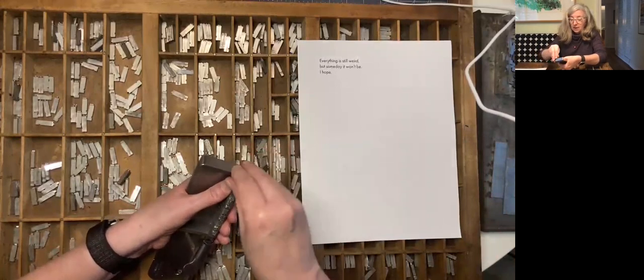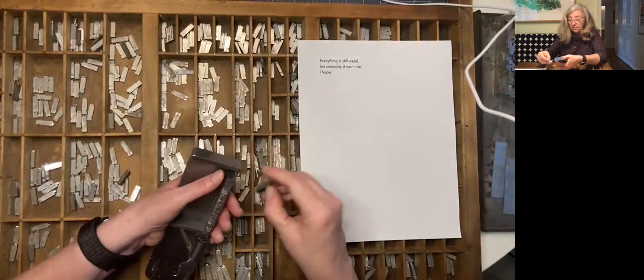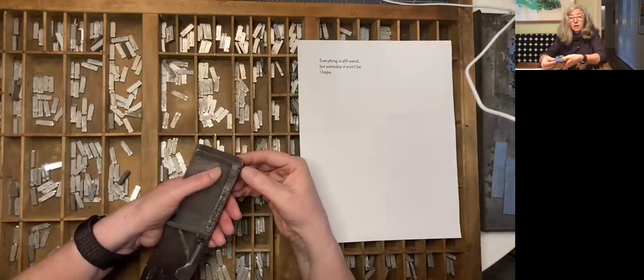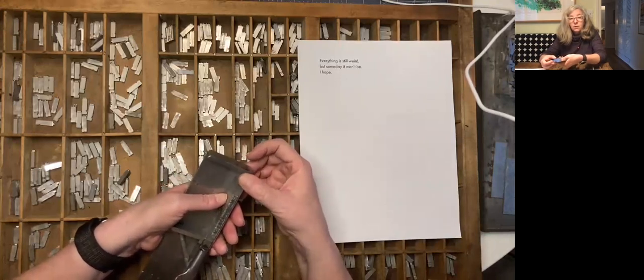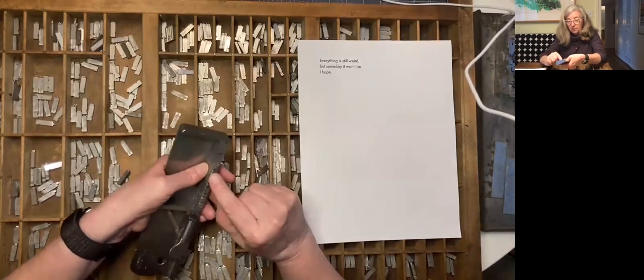And so sometimes I'll take out, like I don't like to squeeze that in there either. So I'll take out that last M and I'll put the 3 and then put my M back in. And this is what you want. So when I let go of that, it's still sticking up. You can see that. And I have to push it down, but I don't have to force it down. That's what you want. You want a snug fit in the line.